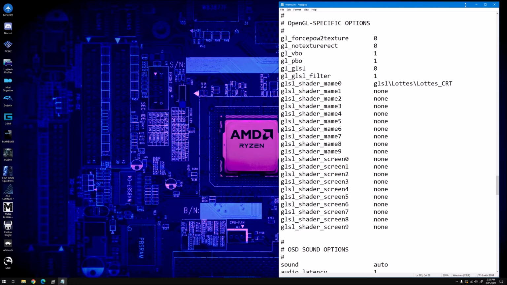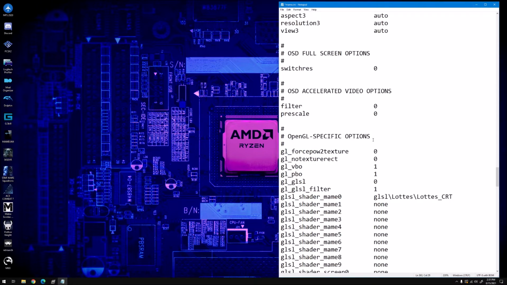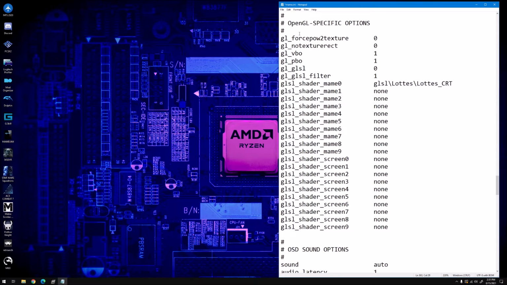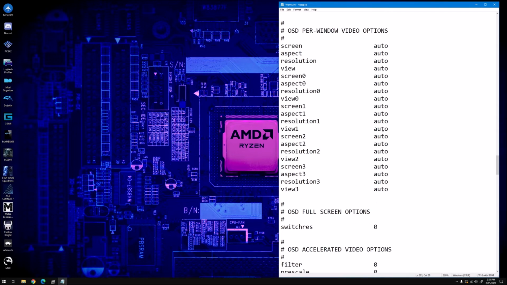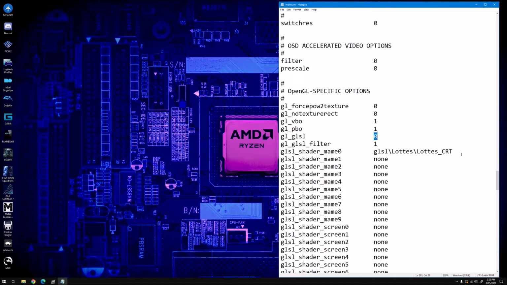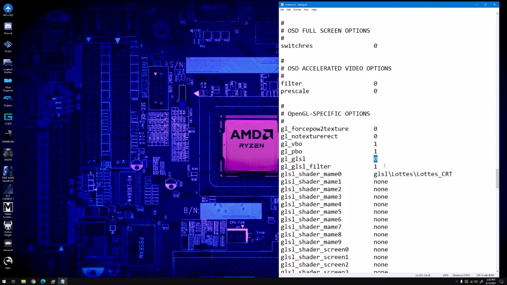Anyways, I think that I can wrap this video up now. And you guys remember how to do all this stuff. Like if you're using GLSL, it has to say GLSL enable right here to a 1. Point it to a path, and you have to make a folder called GLSL and throw your GLSL effect into that folder. And it has to be that .vsh format if it's standalone MAME and not something like RetroArch.